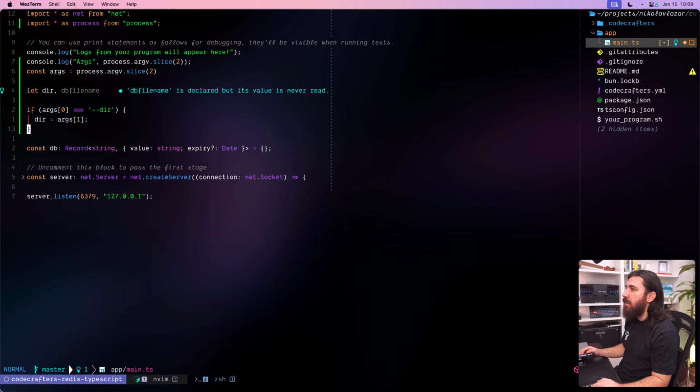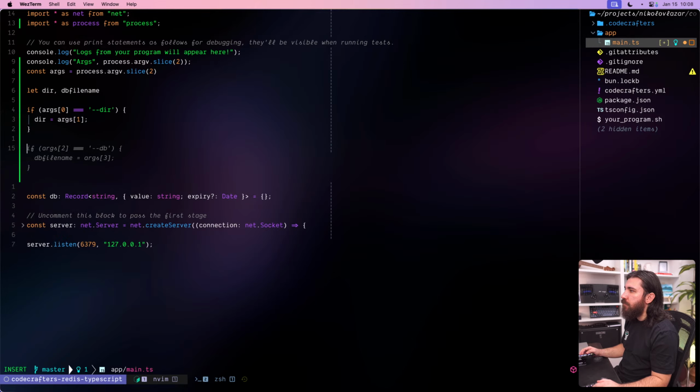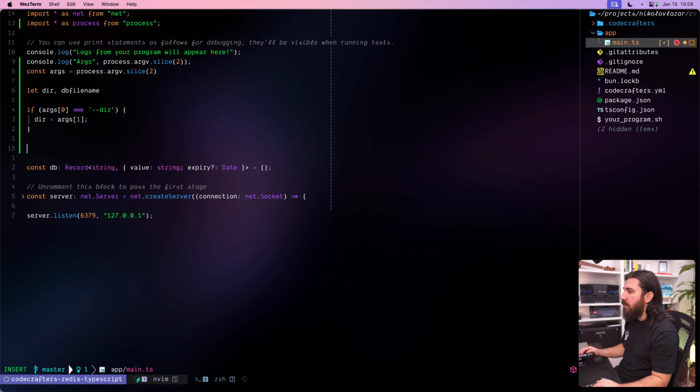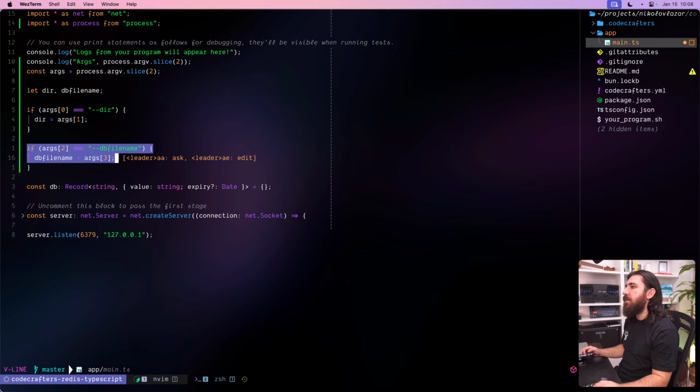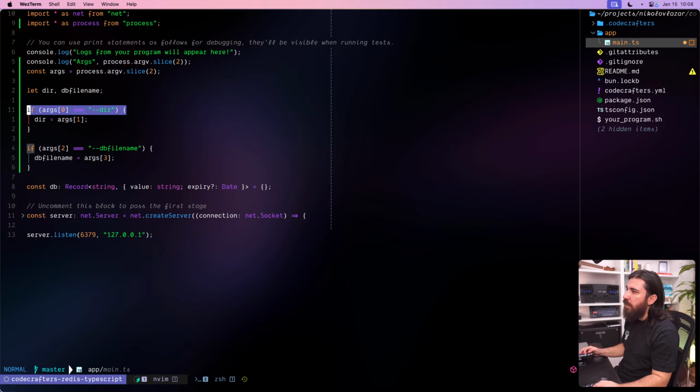And then again, when the third argument is db file name, we want to get the fourth argument and store that to the db file name. So now we have both of these.